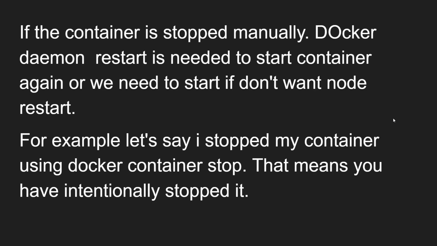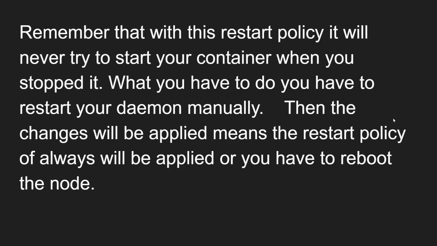If the container is stopped manually, the Docker daemon needs to be restarted to start the container again, or we need to restart the node. Okay, so the Docker daemon is needed to start the container again. For example, let's say that I stopped my container using docker container stop. That means you have intentionally stopped it. Remember that with this restart policy, it will never try to start your container when you stopped it.